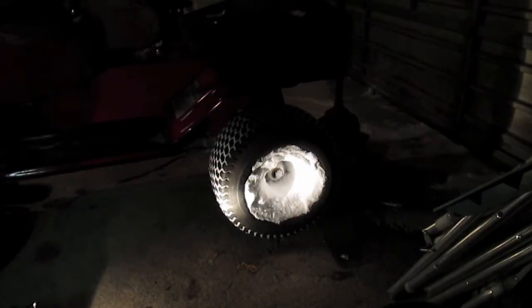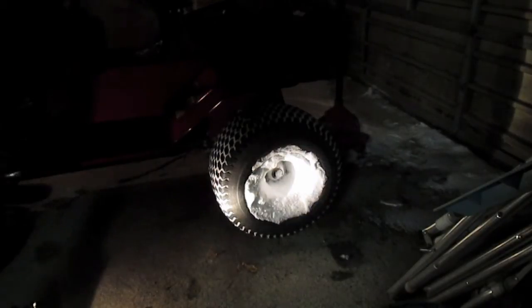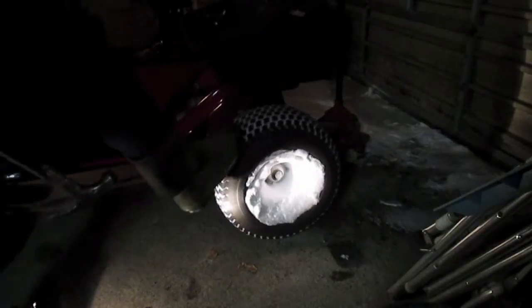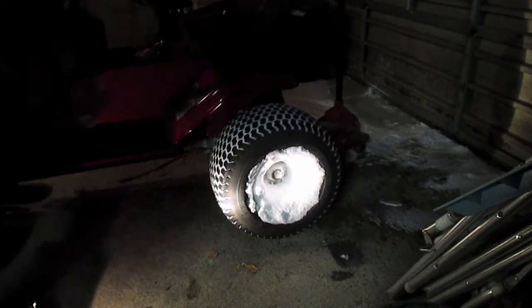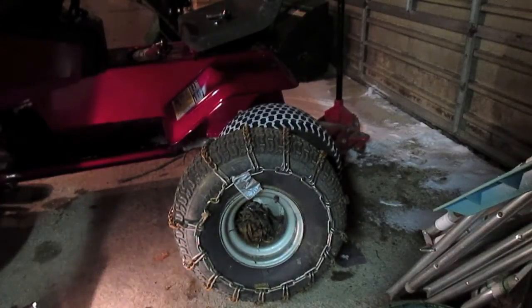Now we're going to do a little bit of off-road prep. Well, anyway, off-road snow prep for the winter. I'm going to change out the stock rear tires that I had on here, which are great for drifting and stuff, but not for off-roading, with some of these tires, which are other Murray rims, but these have chains on them.